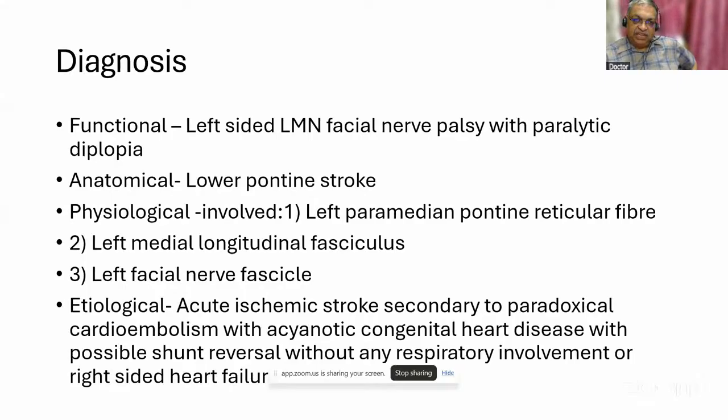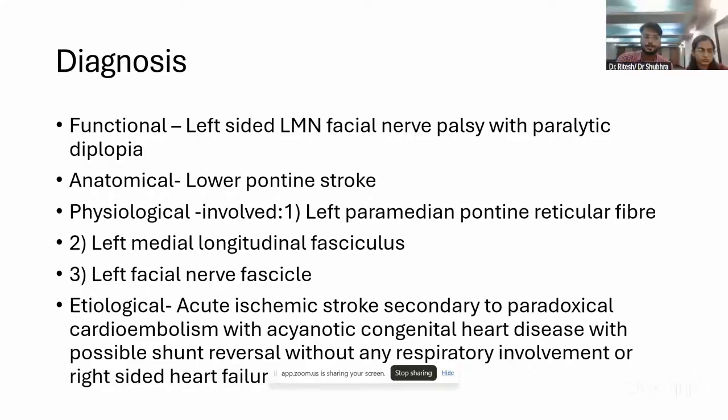And the patient has vertigo, dizziness and vomiting. Most likely, there was associated ischemia of the vestibular nuclei as well. It may not be visible on MRI initially. Maybe if you do a repeat MRI after some time, you may find that the lesion extended even to the vestibular nuclei.